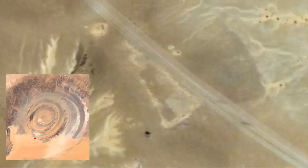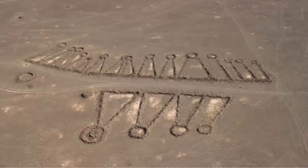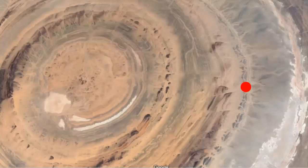Now this right here, it doesn't have any of those. It's very close to that other structure, so I did want to show it to you. These are from Saudi Arabia's Hell's Gate. You see these figures, but what I really wanted to show you was what I'm going to call the new temple. It is not columns. Those are not columns. If you look at those up close, you can see those are stones laid out.